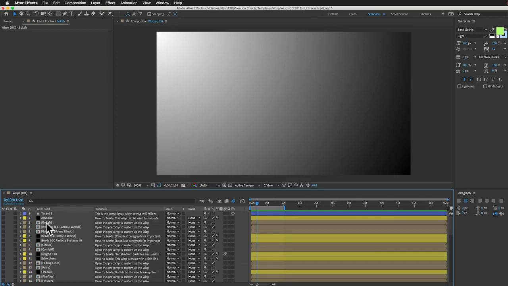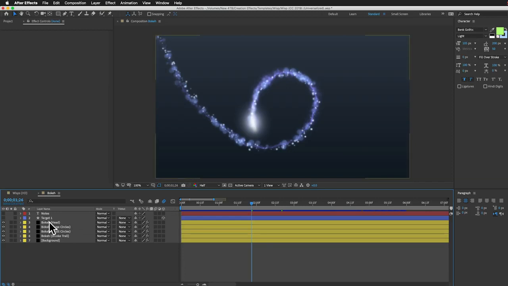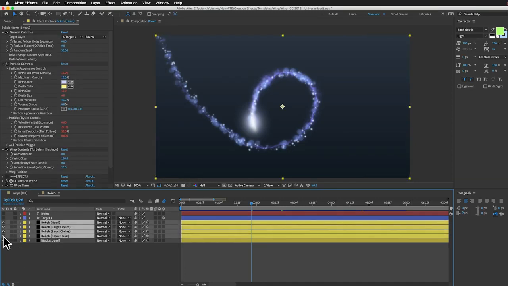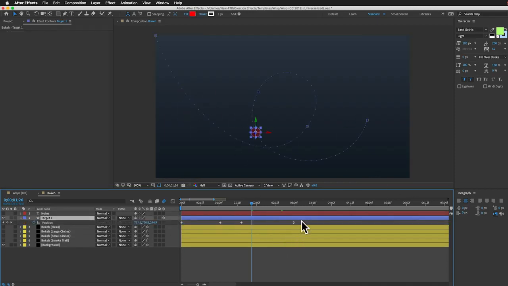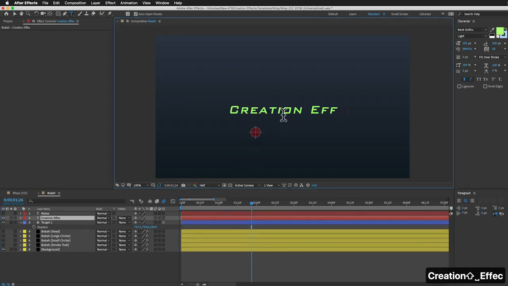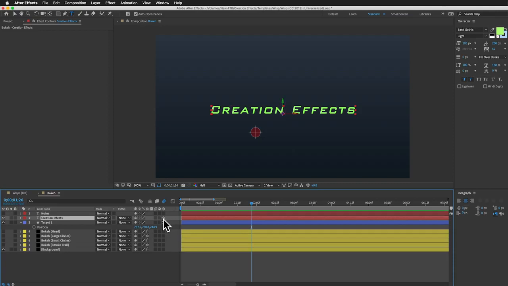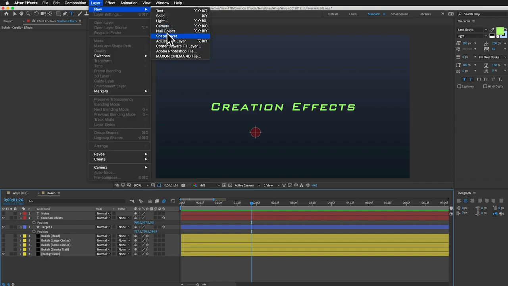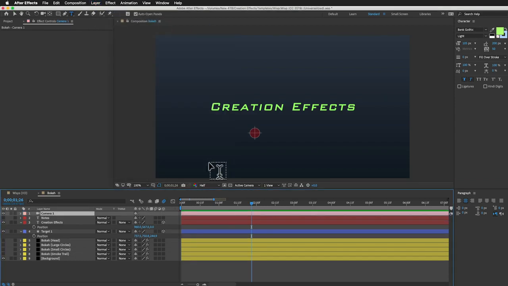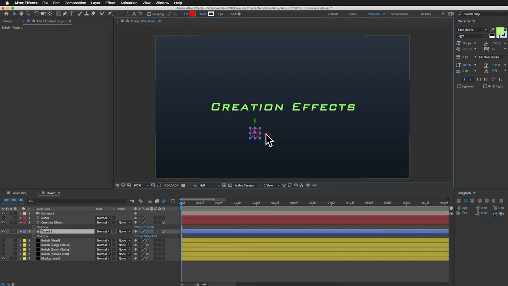I'm going to use this bokeh pre-comp wisp here, so I'll open that up, and you can see I've got 4 different wisp layers here, which we don't need to see, so I'll hide those, and I'll unhide the target layer. And I'm going to delete this motion path that I already have. And let's add some text. And I'll enable 3D for the text. And I'll add my camera layer. You don't have to have a camera layer, but I might want to add some camera motion later on. Okay, I'm going to go to the first frame and then put my target where I want it to start.